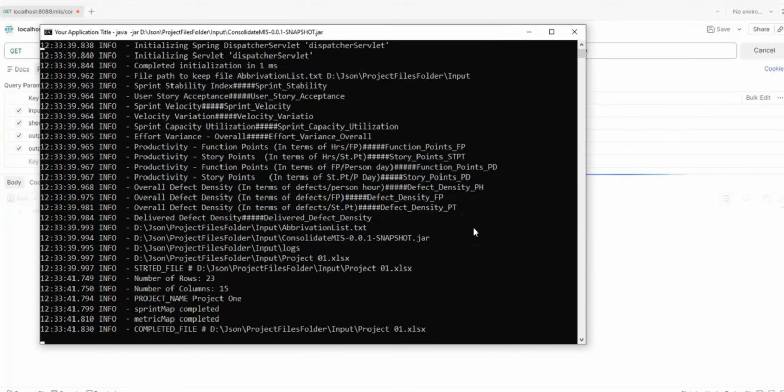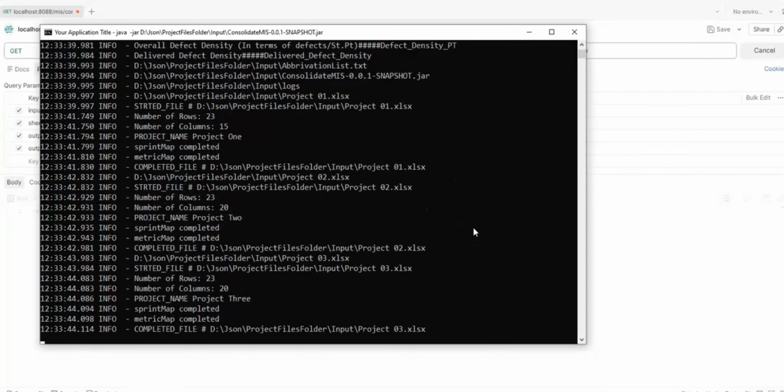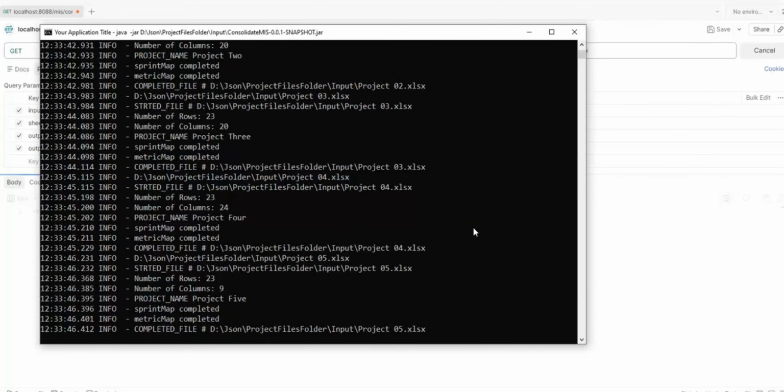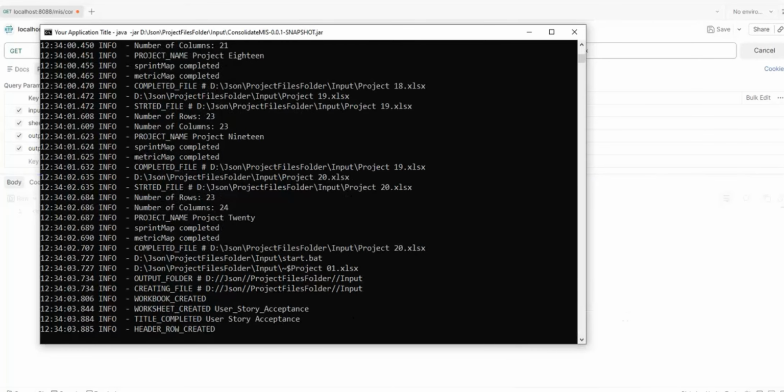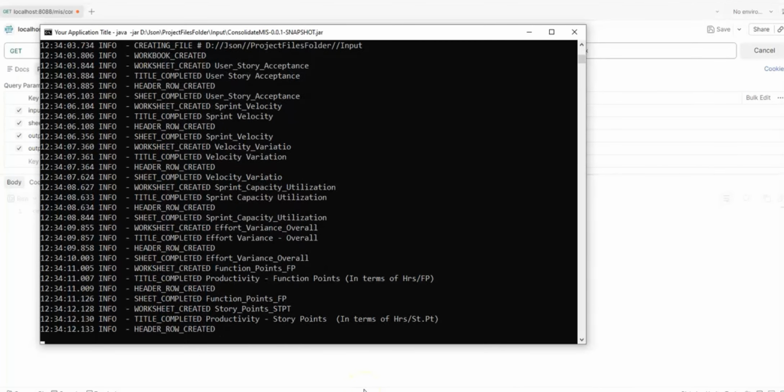You can see that everything is generated in your command prompt for your log. Each file is generated with its name. So after completing the process, each file will show like this. Now it started generating sheets.